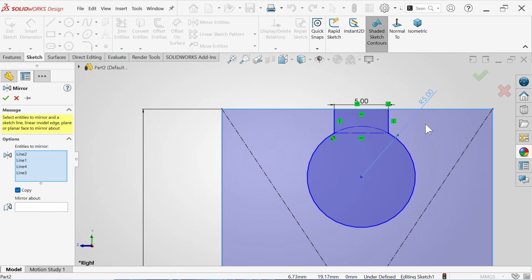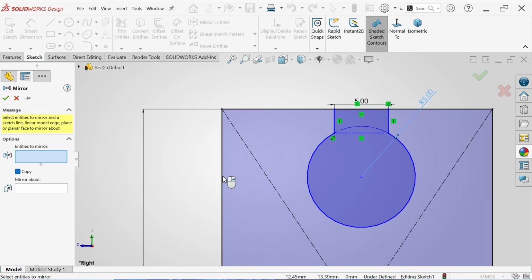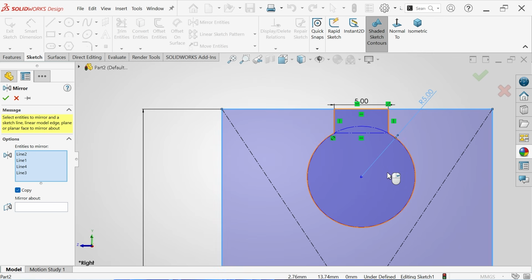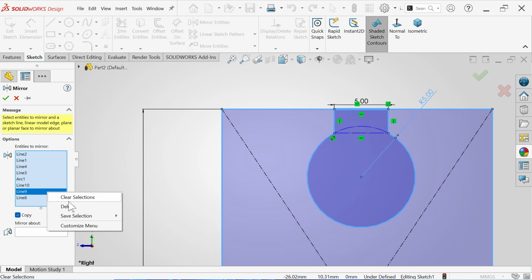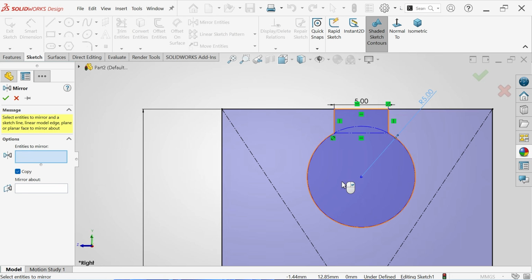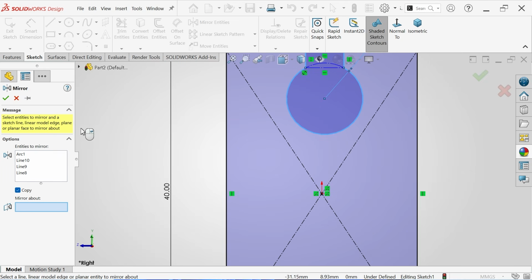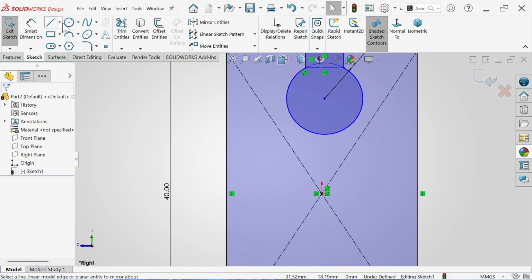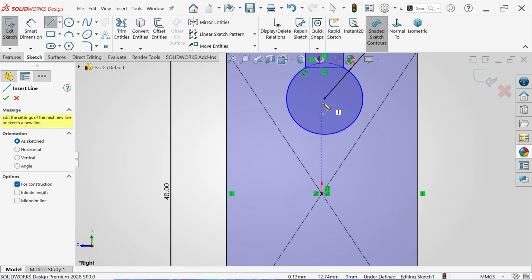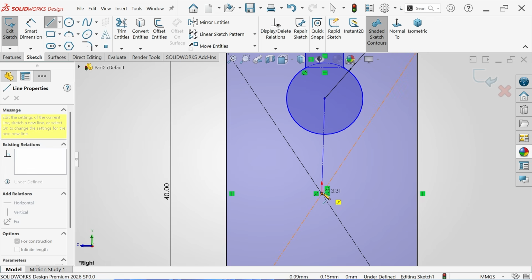Mirror entity, select, clear. Select this one. Again clear. Select only this one. Mirror about. Oh, we don't have a line. Select center line. Select this line. Origin point.